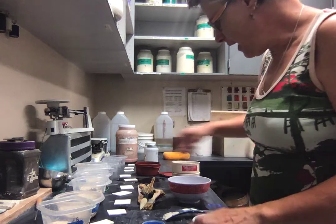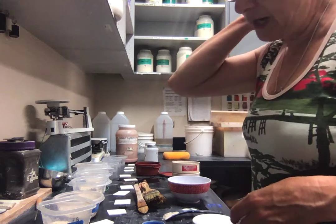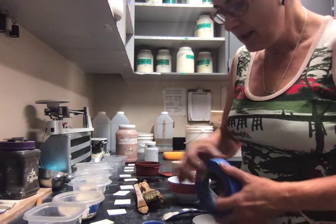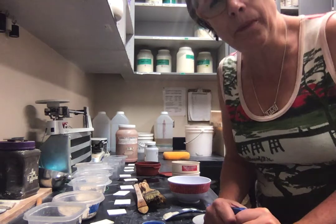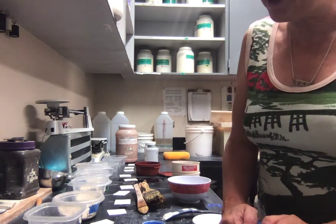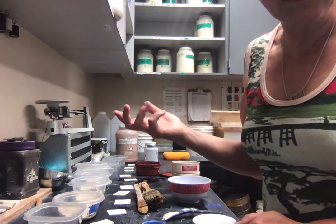You'll want a selection of brushes for applying the slip or glaze. You can use one brush, but you'll have to stop and wash it after each application. Having multiple brushes speeds things up. As inspiration for my color tests, I'm using tiles by Gio Ponti—a modernist architect and designer who designed the north building at the Denver Art Museum. You can use any colors you love; just grab five random oxide or mason stain colorants.